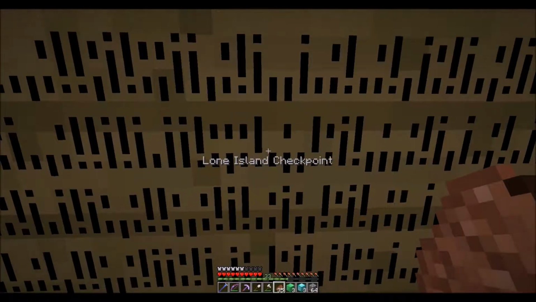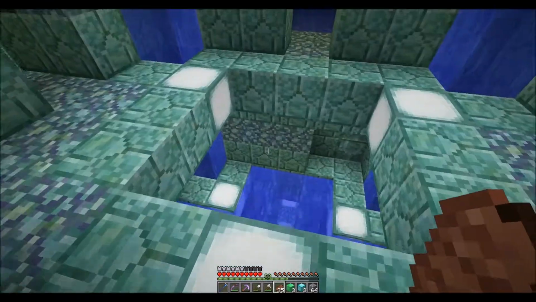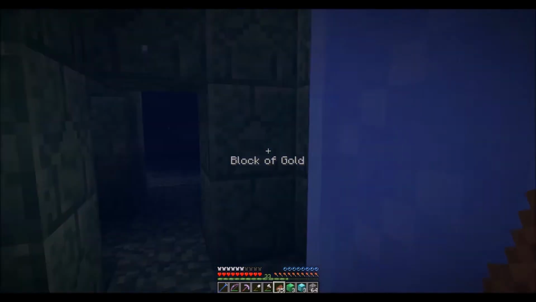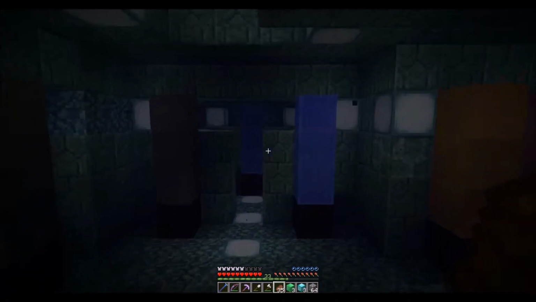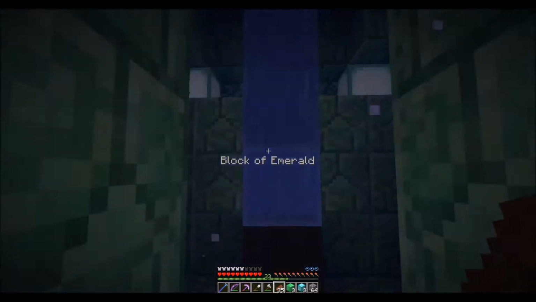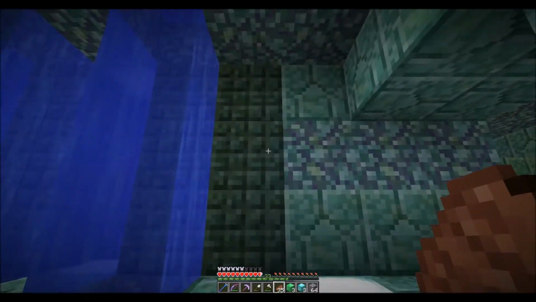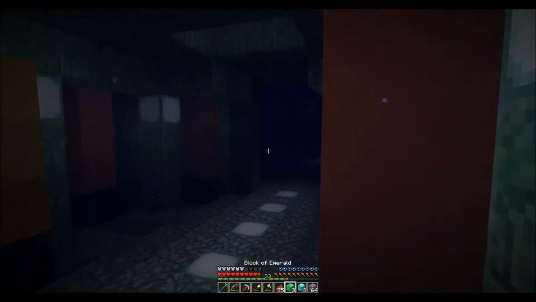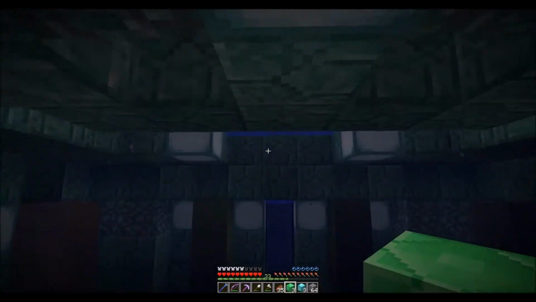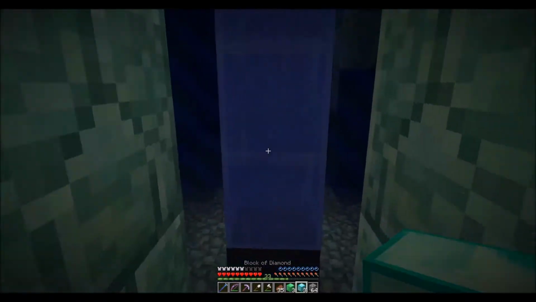So let's see, this is not where we want to go. This is where we want to go. Okay, so which one is this? This is gold. We do not have enough gold to actually make the monument, so I am going to have to go back there to get that. Okay, that's the emerald one. Let's see, we need some air. No, I don't have any torches with me. Maybe I should have brought some torches. Okay, where is this? Is this the diamond one?